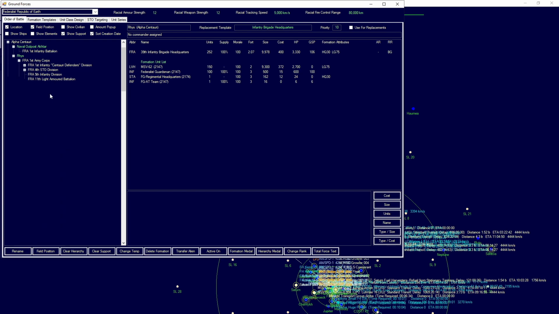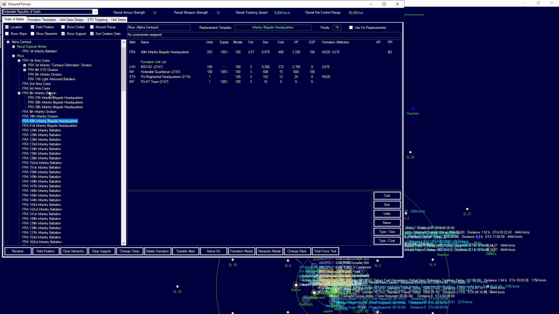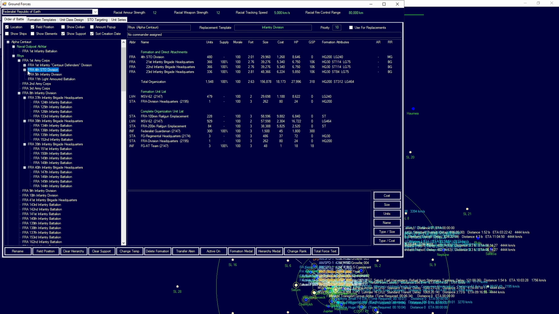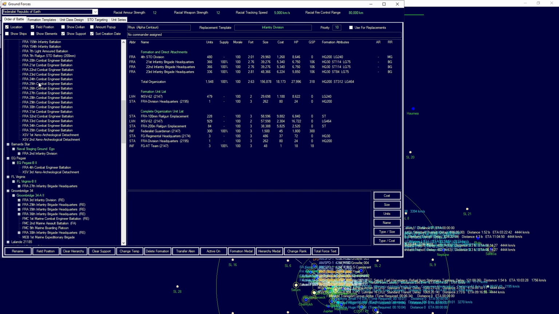So brigade headquarters, brigade, and then we're going to throw infantry battalions into them, so 4s into 4s. Infantry battalion, and these are the new infantry battalions as well. These are not the old ones, which is nice. We may be using these to supplement an invasion of an enemy specifically. So 1, 2, 3, 4. Am I forgetting something? Because I think we have combat engineers in these, didn't we?